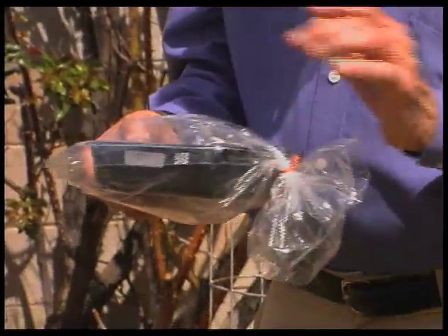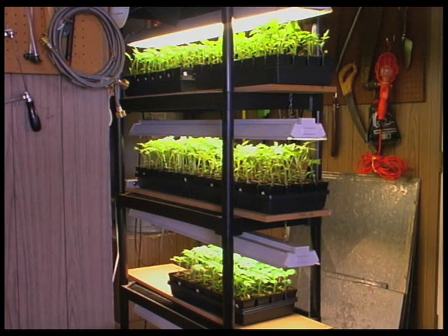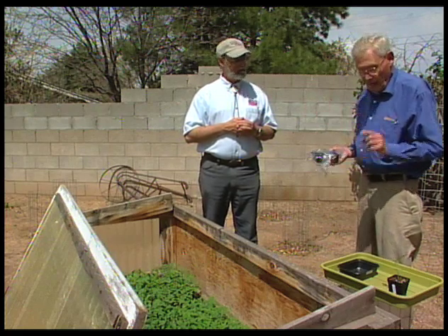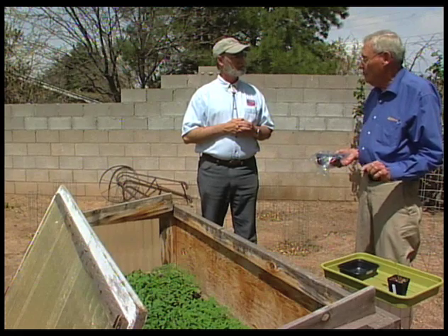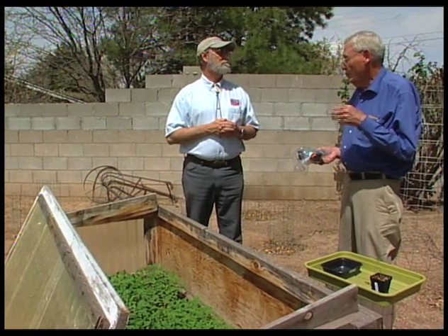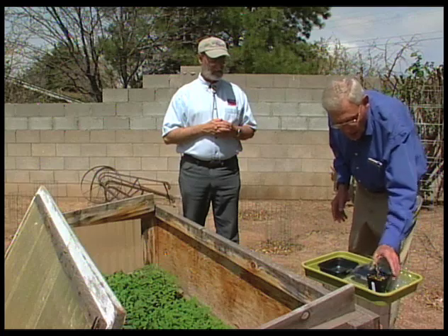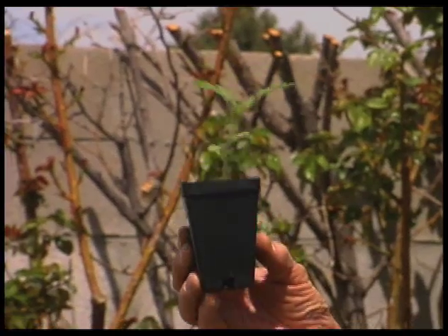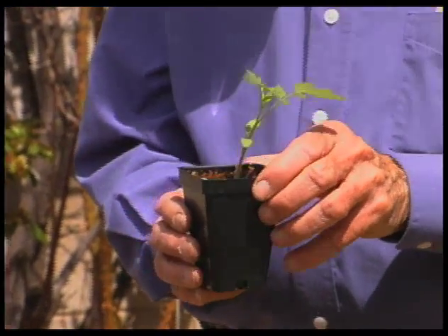After they come up, we take the plastic bag off. We now have them in this container with seedlings coming up, and we place it in a tray under fluorescent lights. You've got a stand with several tiers of plants and lights over each tier. We place this under the fluorescent lights and let it stay there until those seedlings are strong, sturdy, and have produced their first pair of real leaves. Then we transplant them into 2½ by 2½ by 3½ inch pots and set them back under the lights for about a week or so until we think they're sturdy enough to bring outside.